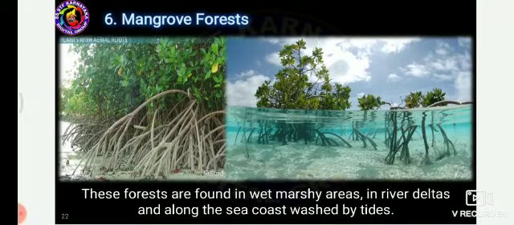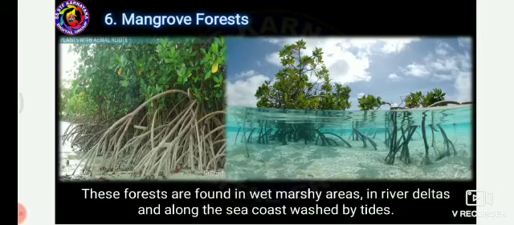Next, mangrove forests. Mangrove forests are also called tidal forests. These forests are found in wet, marshy areas, wherever river water or sea or ocean water is found, and also where rivers join the deltas.